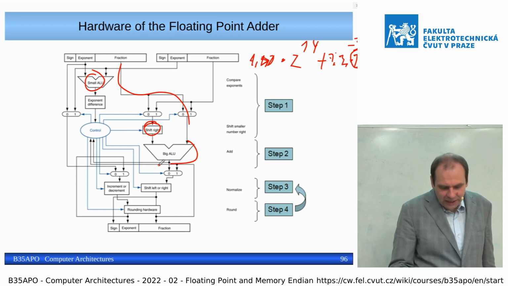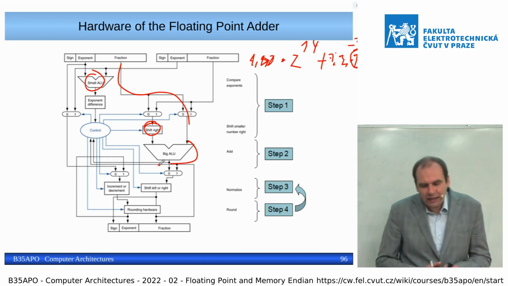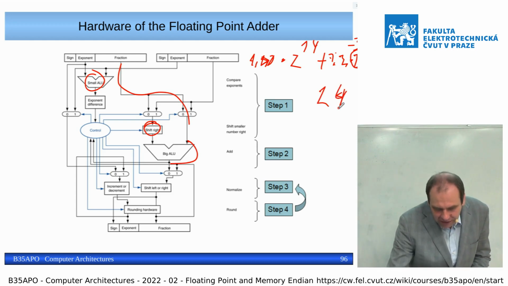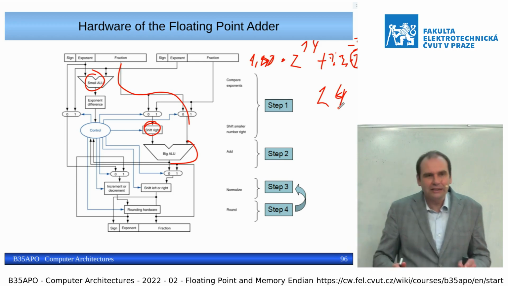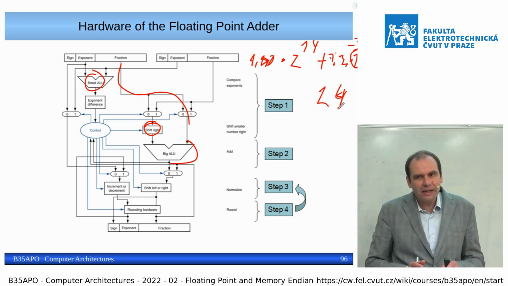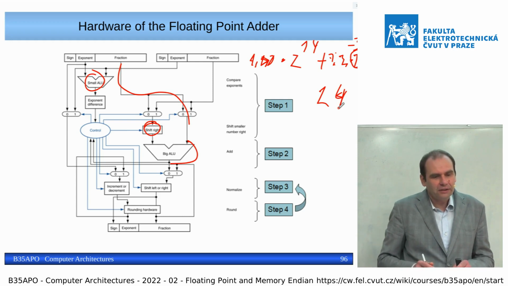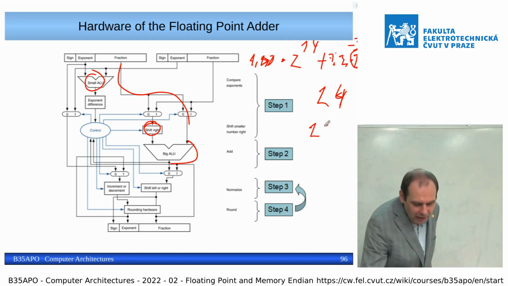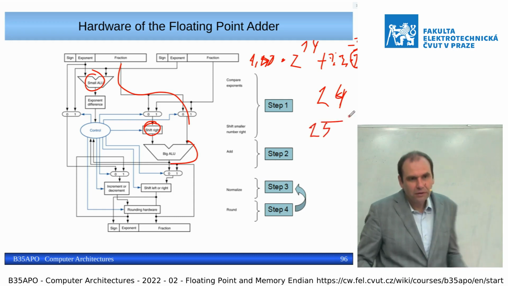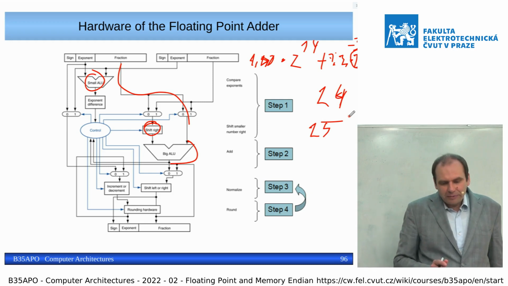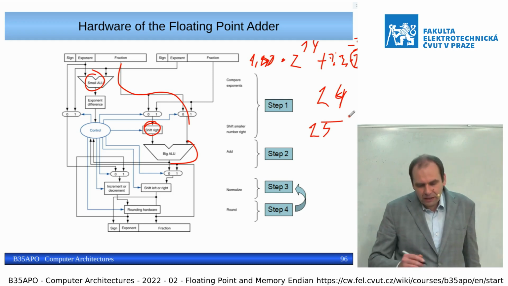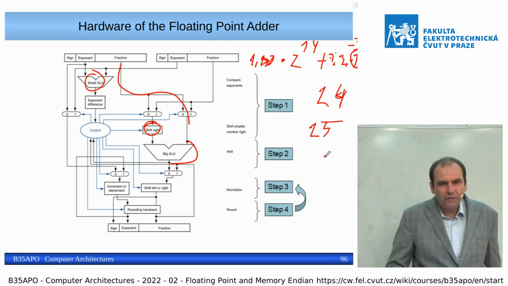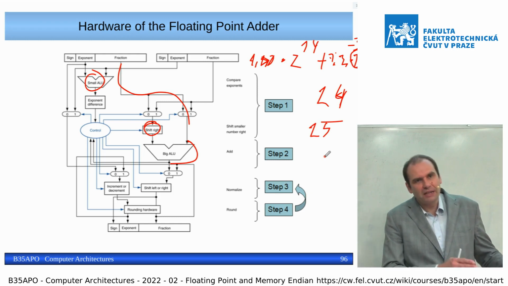And then at the end, what can happen? If we add two, in fact 24-bit numbers, because we have the hidden one and 23 bits behind it, then what can happen? It can happen that we have an overflow, and that in fact we have a 25-bit number as the result. And it is denormalized because it would have two bits before the fraction point. So for this reason we need to shift it by 1, right?